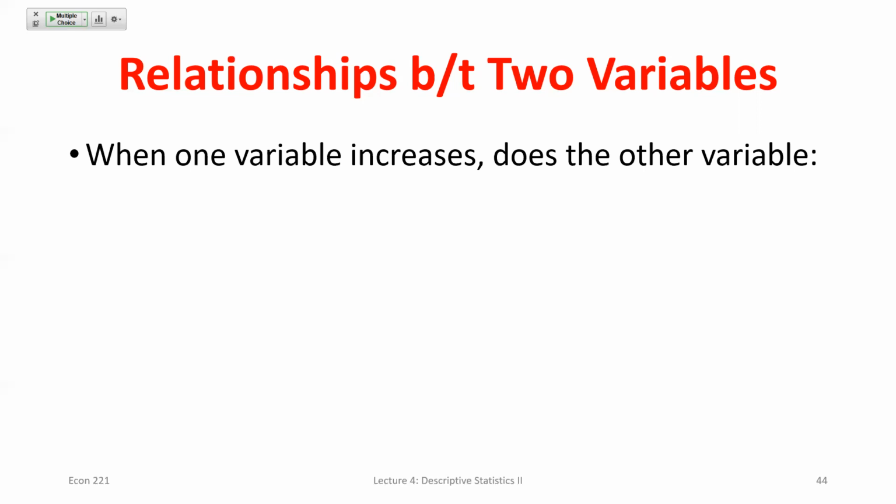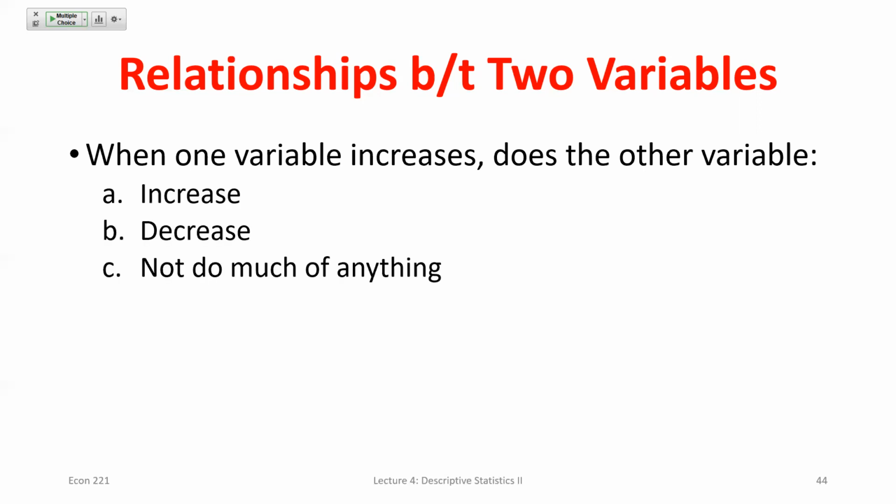So the next thing we're going to talk about is the relationship between two variables. So up to this point, we did a little bit with scatter plots, but for the most part, we don't have any measure of the relationship between two variables. So we'll talk about ones today. Yeah, we should have plenty of time. If one variable increases, does the other variable go up, go down, or not change? We're interested in it no matter what it does.